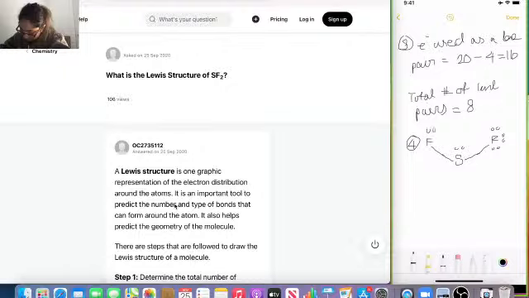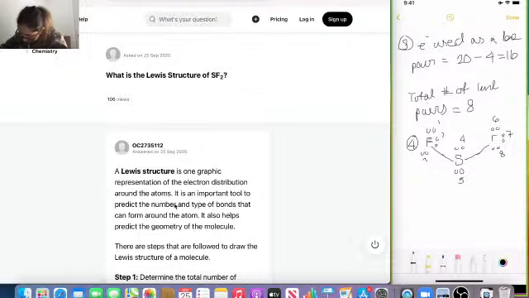And so this one also has 7, right? And so in this case we need 8. So now what's left, we need to add the lone pairs basically. And so you can see there's 1, 2, 3, 4, 6, 7. And so now we need 1 more pair and it would go to our sulfur. I'll just draw this lone pair over here. Okay, so you can see how we have 1, 2, 3, 4, 5, 6, 7, 8.